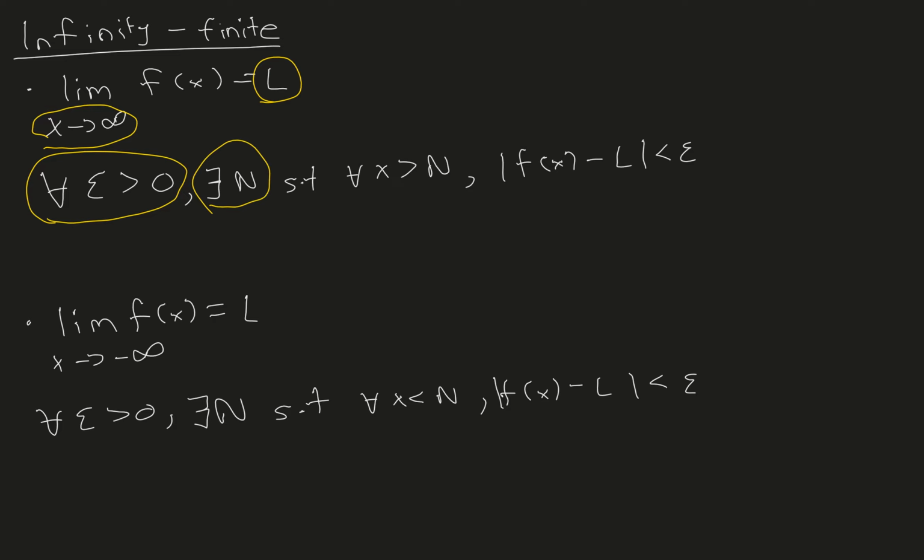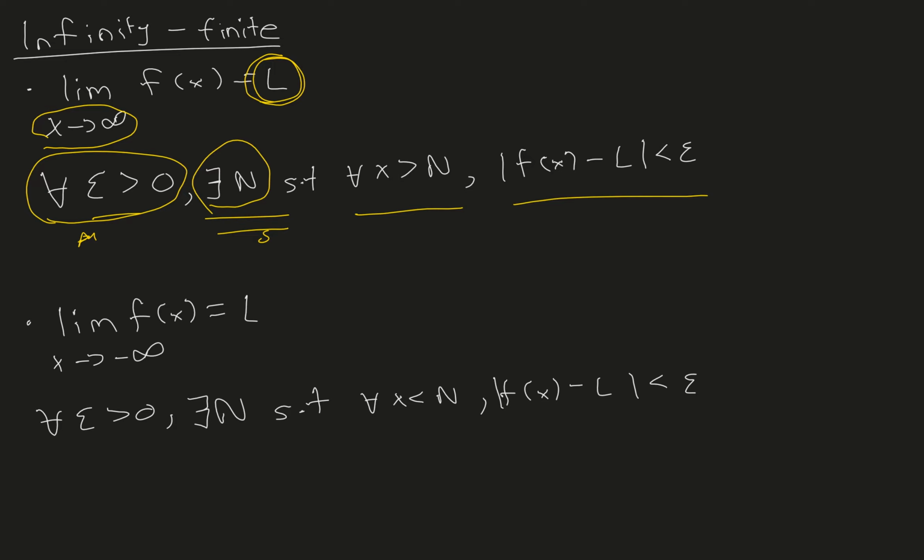Remember, when we had a finite case, we had epsilon here and delta here, but when we had a finite-infinite case, we had an M here and a delta here. Now we have an infinite-finite case. Since the end product here is finite, we'll start with epsilon, which is small, and since x approaches infinity, we'll use N. So it says that for all epsilon greater than 0, there exists one single N such that for all x greater than N, |f(x) - L| is less than epsilon.